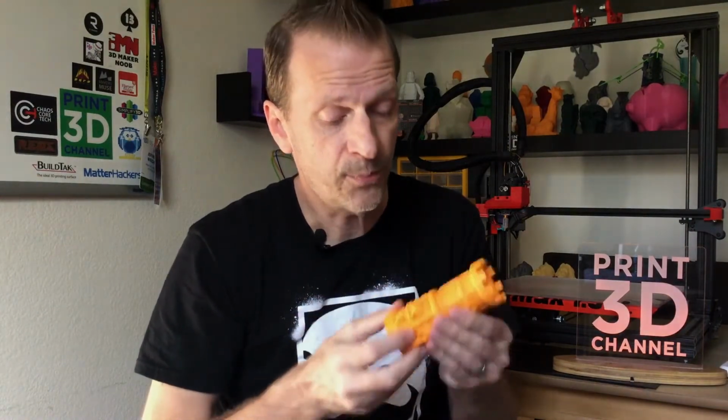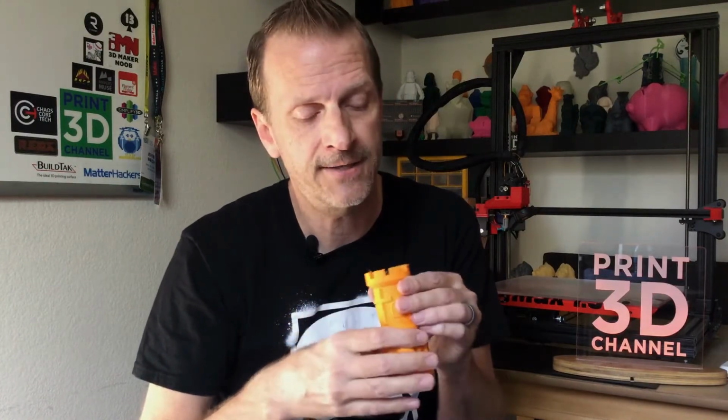But the print itself, besides those issues that we've just talked about, the stringing, a little bit of spiking, and the seam, the rest of the print looks amazing. It looks just like the pumpkin. It has that really great smooth matte finish on it. You can barely see the layer lines in some areas, and this was done at a 0.2 millimeter layer height. I did not print this at a fine layer height.